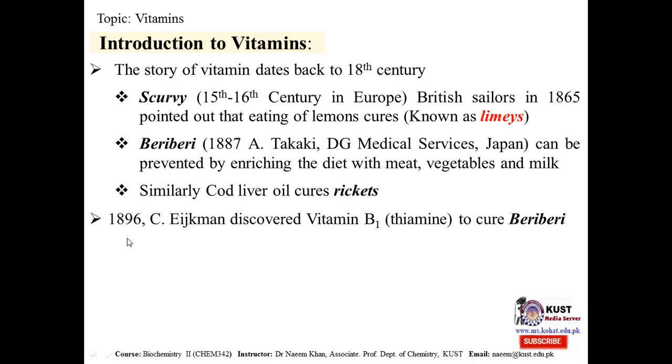In history, 1896 is the date when Eijkman discovered vitamin B1, thiamine, for the first time, and he said that to cure beriberi, you have to take vitamin B1, thiamine. This was the first major breakthrough in vitamin chemistry, when Eijkman discovered in 1896 the vitamin B1 to cure beriberi.